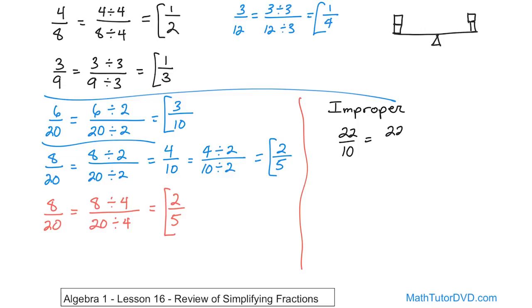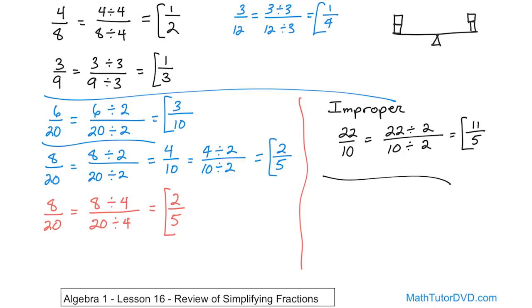Well, we can take the 22 over 10. I can divide the top by some number and the bottom by some number. What do you think is going to work? Well, right away I know I can divide by 2 because this number, 22, is divisible by 2. This number is divisible by 2. And 22 divided by 2 is 11, and 10 divided by 2 is 5. And I look at this, 11 fifths. There's nothing I can divide into the top and the bottom there, so that's fully simplified. So if you see an improper fraction, you just treat it the same way to simplify it as we've done for all of these other problems over here.